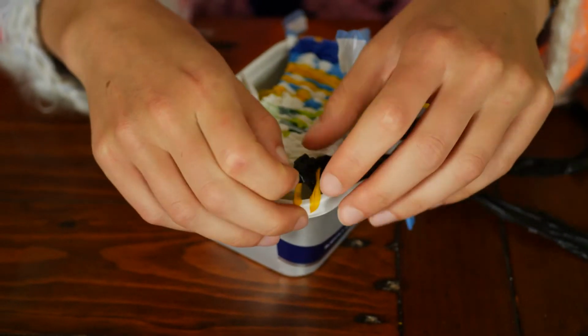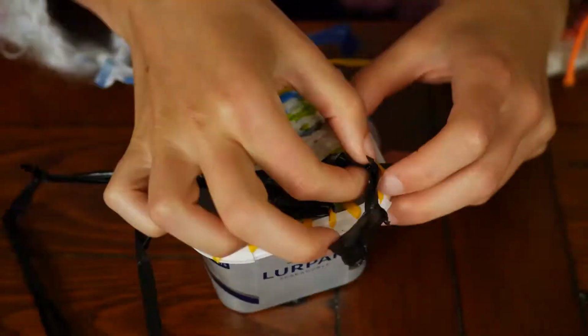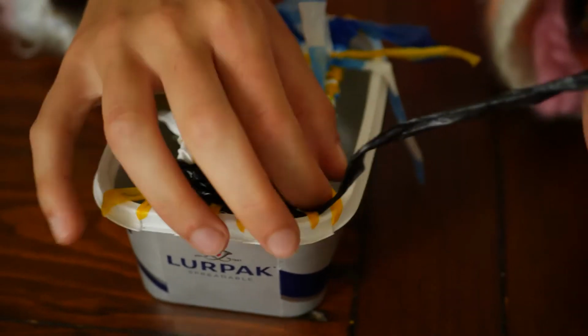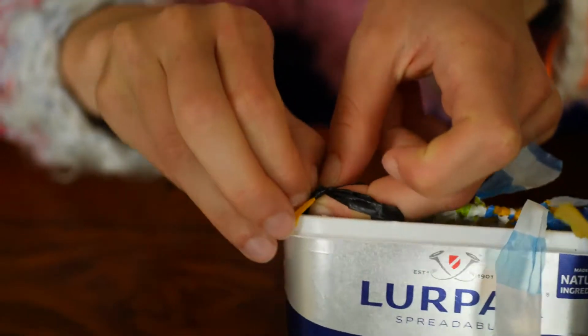I've decided to add in a bit of black just for some contrast at the edge of my work. Okay, I finished my work and I am going to cut again about a finger length off the end of my yarn. What do you think? And then I take this length and tie it onto that last warp yarn with a double knot.